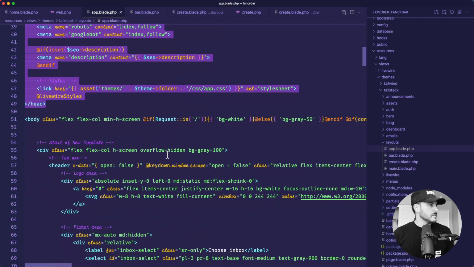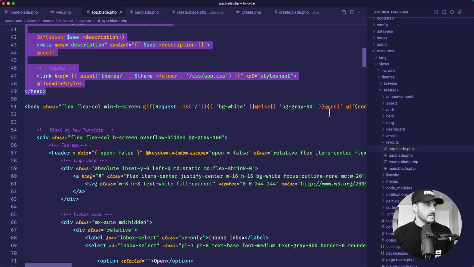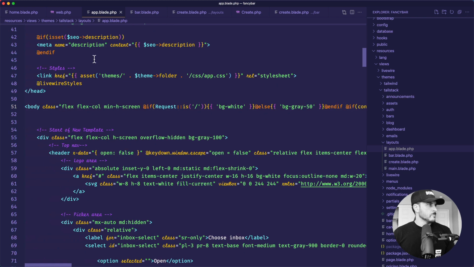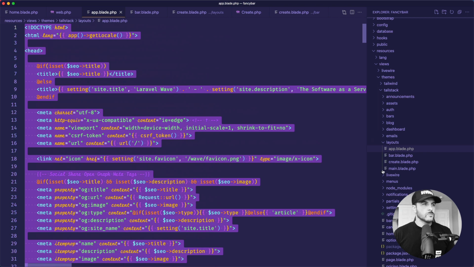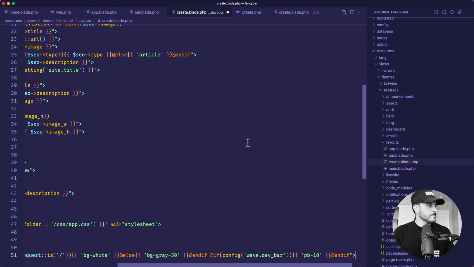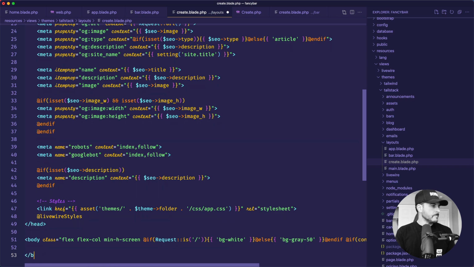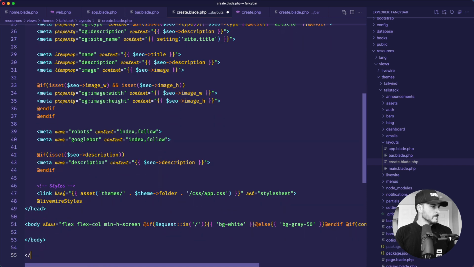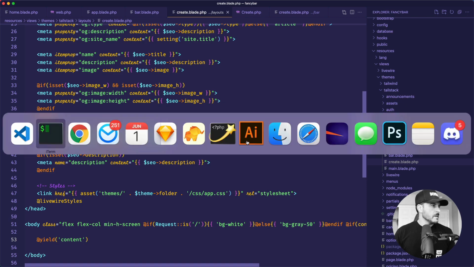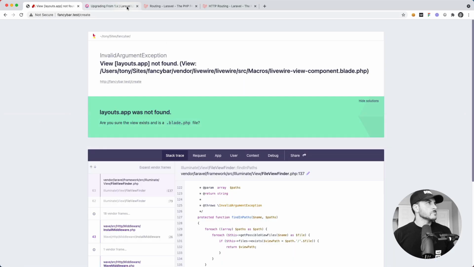Let me include all the way from the head, and we'll do the body as well. So I'm going to recreate this layout, and that is going to be for create. So I think we actually want to, let's say yield content. And this is the layout that we want to use.